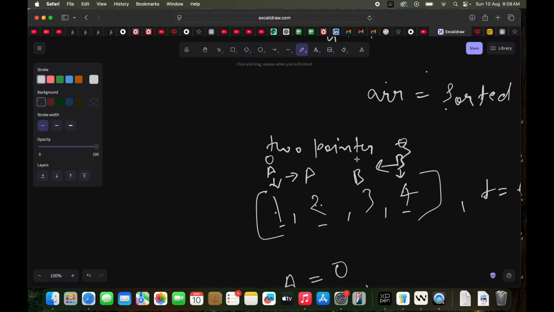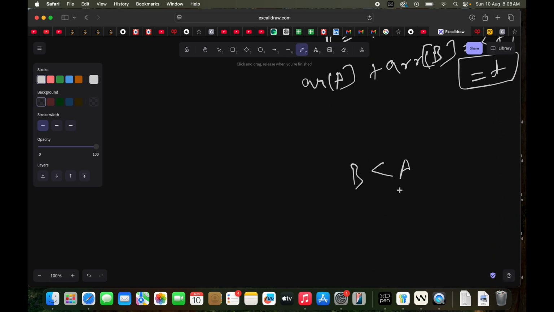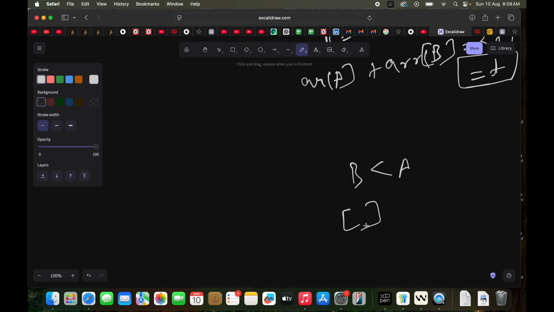If I reduce B by 1, it will be at index 2, and if I increase A, it will come to 1. If I decrease B one more time and increase A one more time, we will have A at 2 and B at 1. So if B is less than A, we can say that no solution exists, because we have already gone through all the numbers in the array. So we can return an empty array. Simple as that.